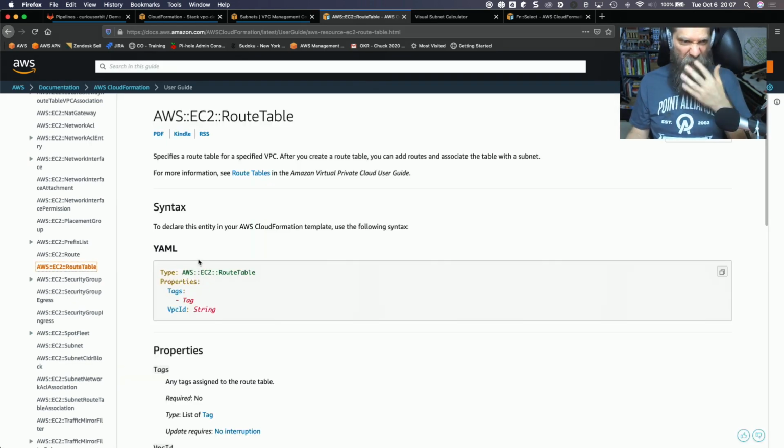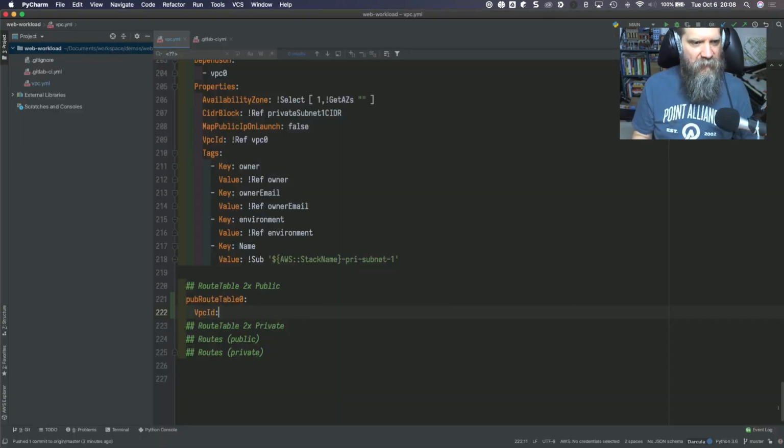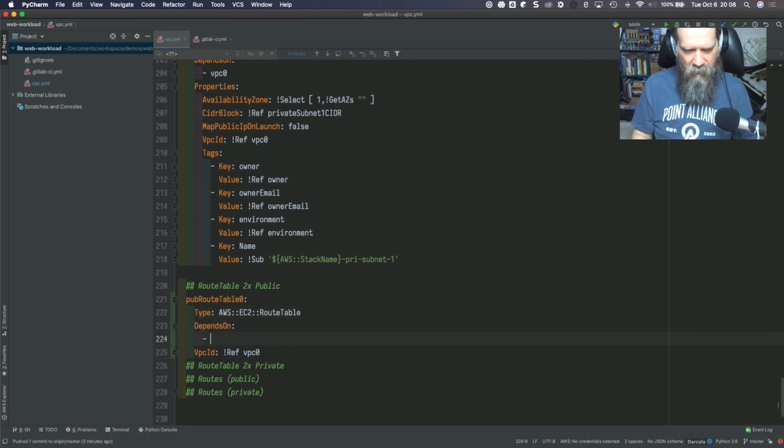So we're creating a route table, right? Super easy. VPC ID. So just to, oh, I didn't do that right, did I? I gotta say type AWS EC2 route table. And just to keep the depends on thing going, we're gonna say VPC 0.